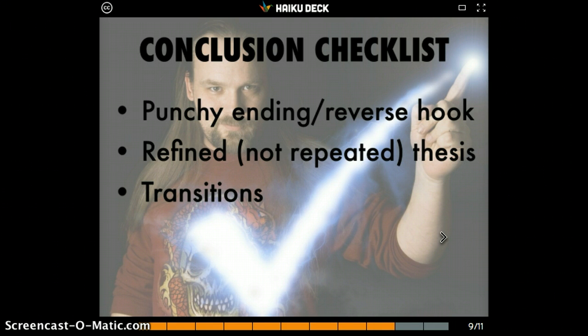So once again, if you haven't written your conclusion, go ahead, write your conclusion, and make sure that you have each of these things. The summary, I think, is less important than having a really good, refined thesis. Transitions, of course, are always good for tying your thesis into your call to action or your ending of hope or despair. And transitions are really essentially good for all writing because they tie your ideas, they connect your ideas together.